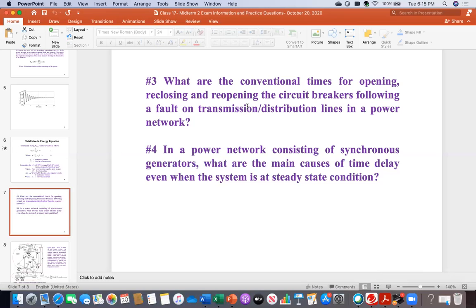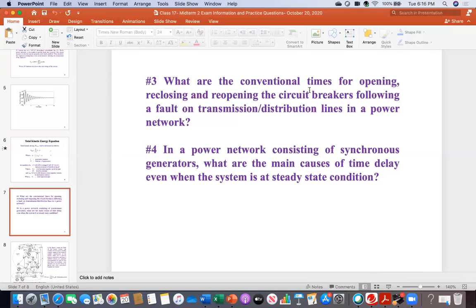So meaning that those are the temporary fault. But reopening is coming. For example, stormy day, a tree has fallen and it is creating two line to ground fault or three line to ground fault, single line to ground fault. The meaning that the fault is going on, that is called the permanent fault. I mean, permanent means not like year after year, unless the operator or crewman from the power plant goes, the tree will not be removed. And that time might be 1 hour, 2 hours, 3 hours, who knows.